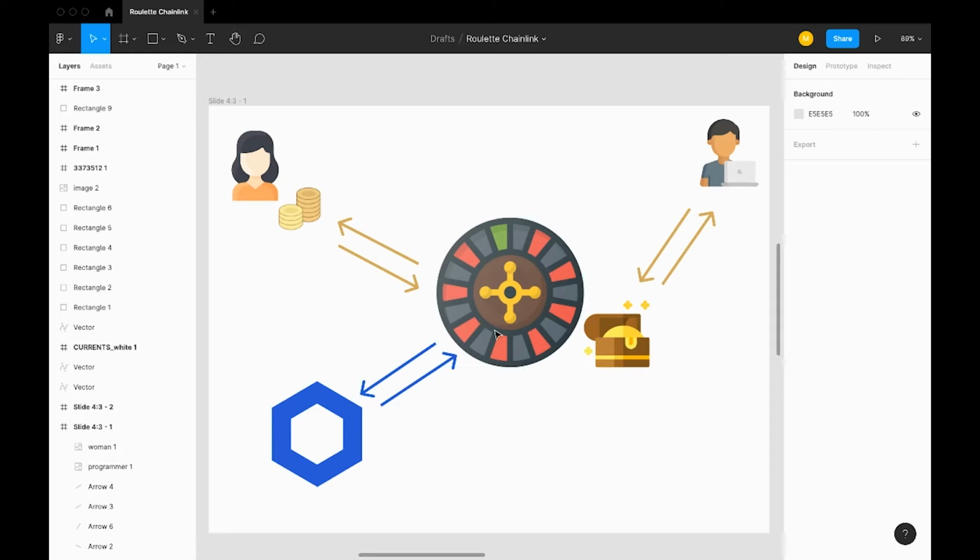The first is this connection to Chainlink with our smart contract. And so that is actually what we've already done with the getRandomNumber function. So we use Chainlink to get a verified random number in order for the roulette spin. The second is a user actually spinning roulette. So this is going to be a function where they can send ETH as value and place a bet using that ETH. And then if they correctly guess the right number, so they'll send ETH and a number, and if they correctly guess it, then we'll send them back their winnings.